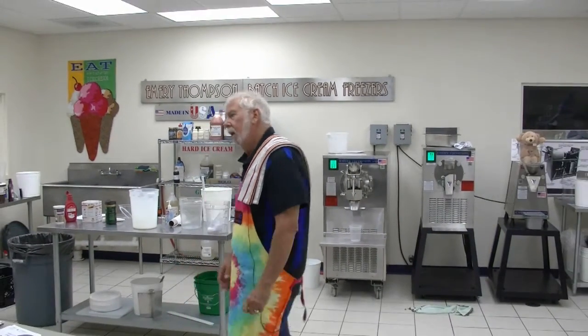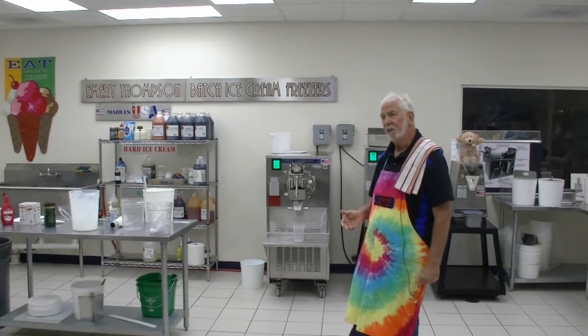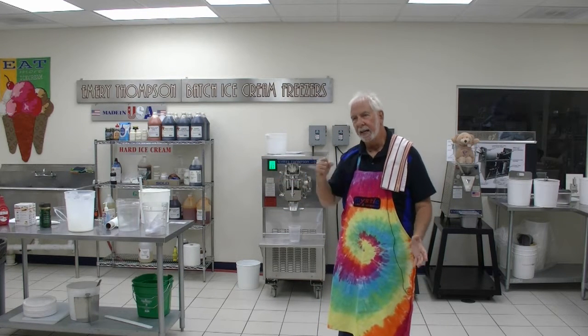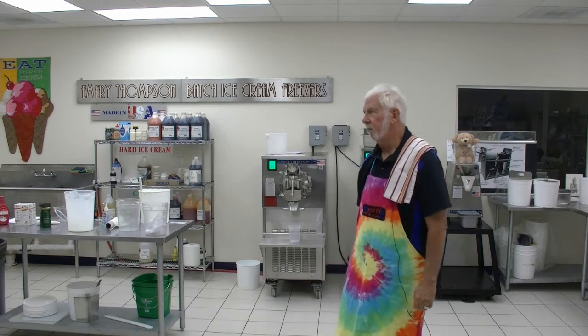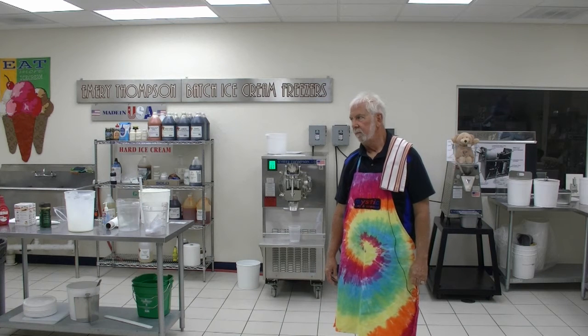Which setting are you using on the machine? Homemade ice cream — 234 RPMs. That's the maximum, full speed ahead on my ice cream. Higher speed. Nobody ever walked out of an ice cream parlor saying 'that's the best damn air content I ever ate.' They don't say 'I'm going back there, I just love that fat.' They eat flavor. That's the most important thing in ice cream — flavor.